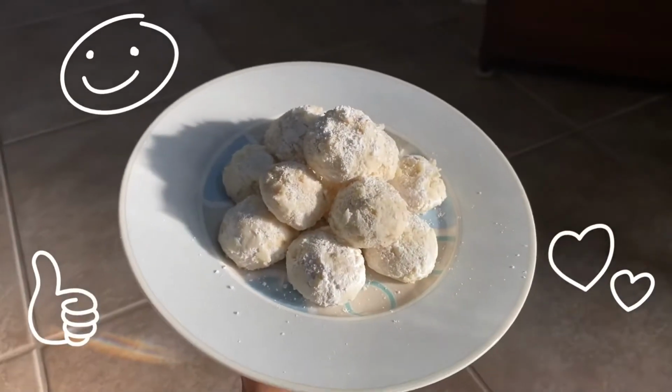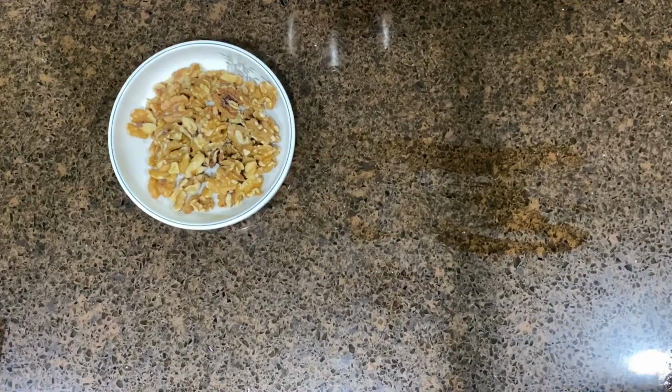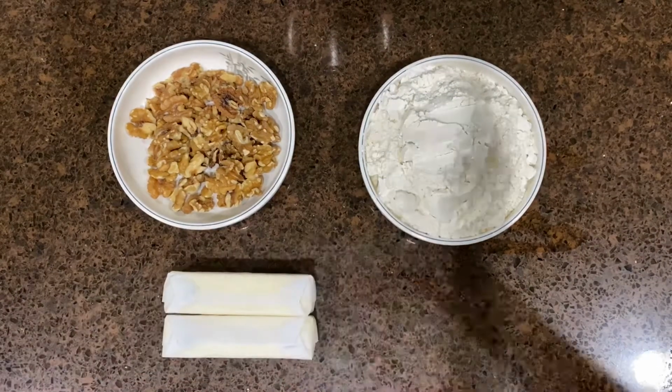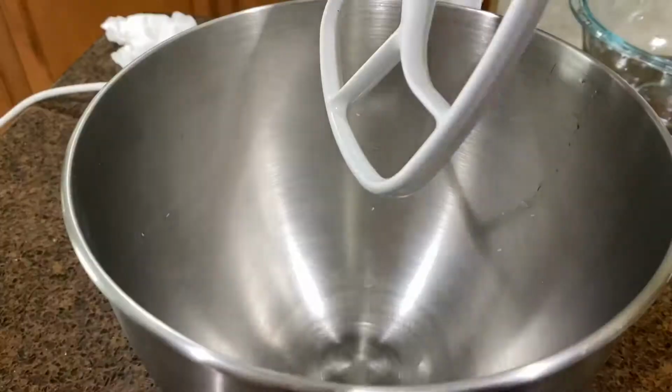Alright, let's go! So for this recipe we're going to need 1 cup of pecans, walnuts, or almonds, 2 cups of flour, 1 cup or 2 sticks of unsalted butter at room temperature, half a cup of powdered sugar, a splash of vanilla, and a pinch of salt.